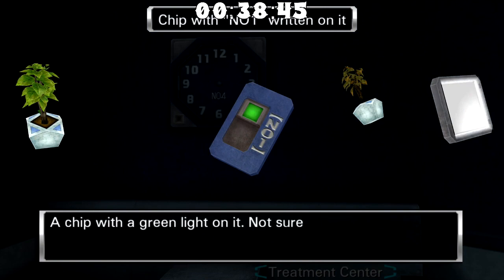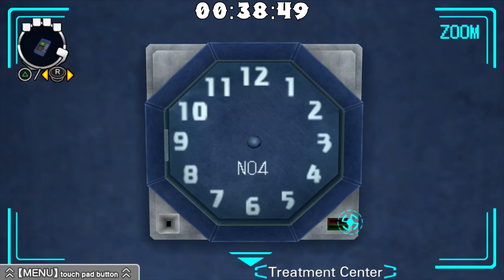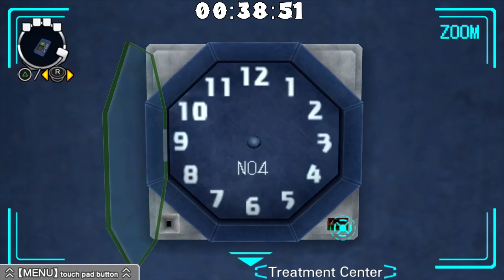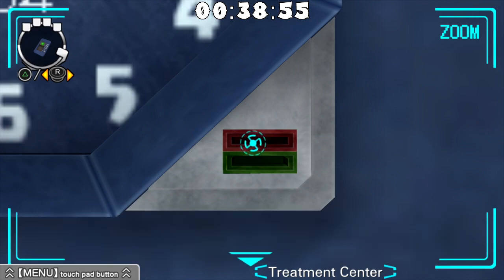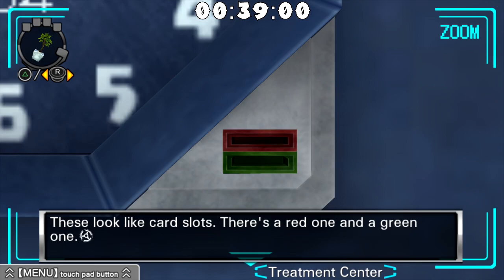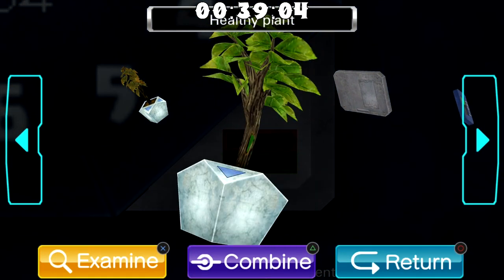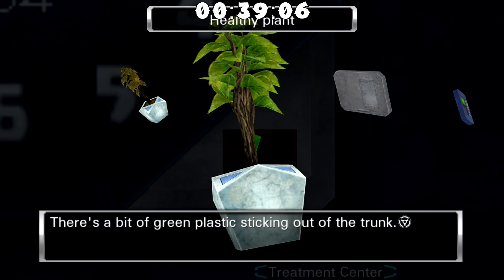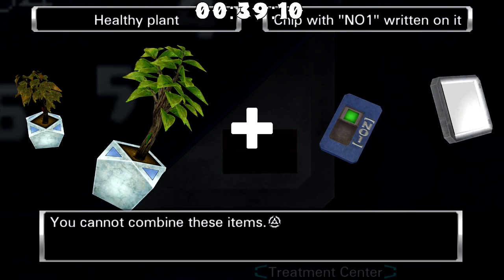A chip with a green light on it. Not sure what it does. Does this go in here? These look like card slots. There's a red one and a green one. Oh wait, the red and green, those are the plants. Yeah, those are the plants. How do we pull the plants out?